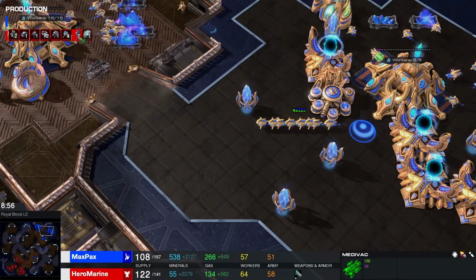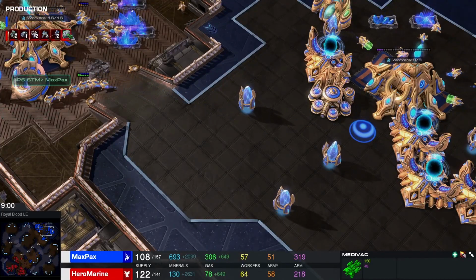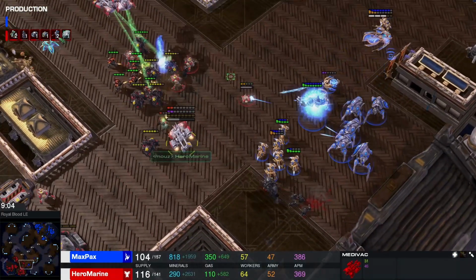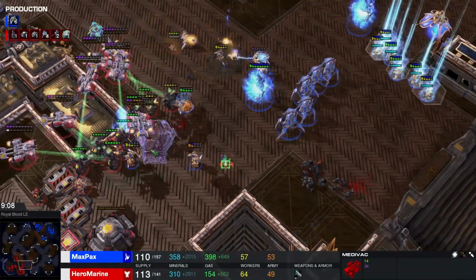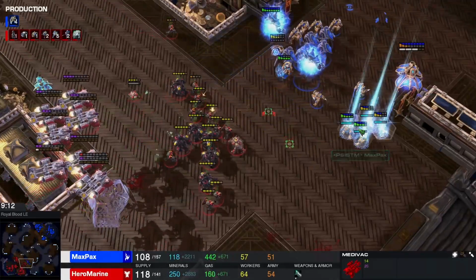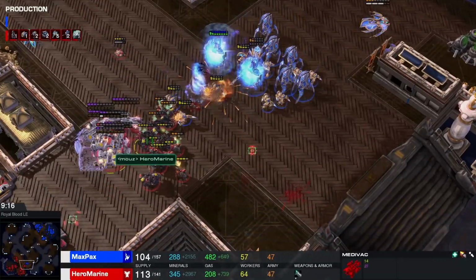We see the Ghosts coming out now. Upgrades, +1 attack and +1 armor on the way for Heromarine. No upgrades yet for MaxPax. A couple of Widow Mines doing some good work here. Warping more Zealots. Okay, good Storm there. Good Storm.